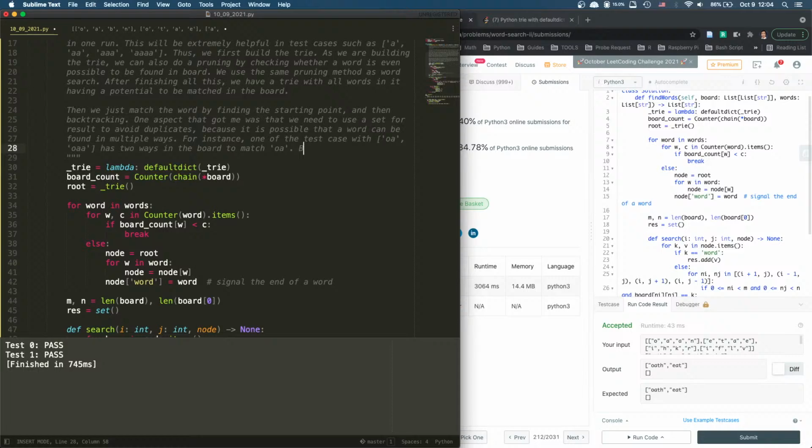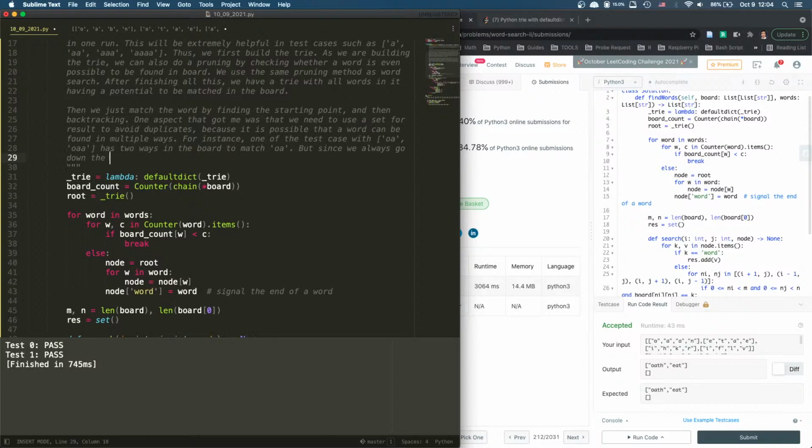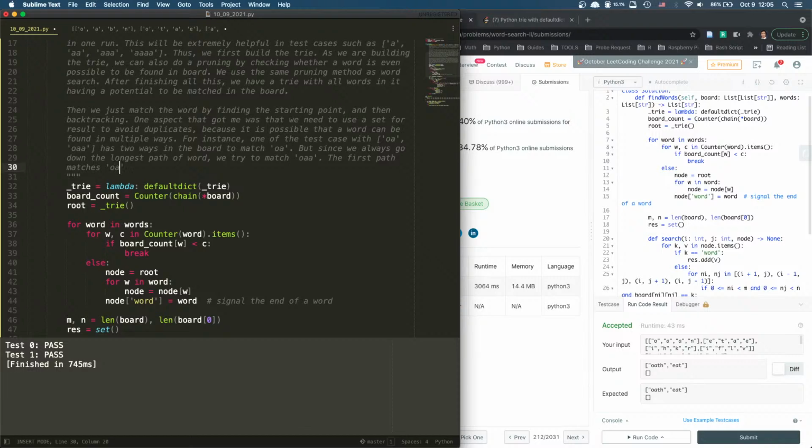But since we always go down the longest path of a word, we try to match OAA, and the first path matches OA.